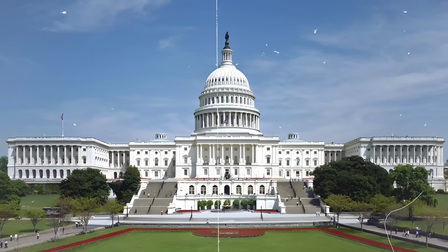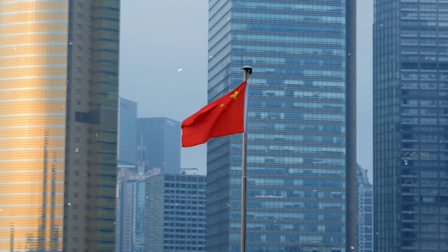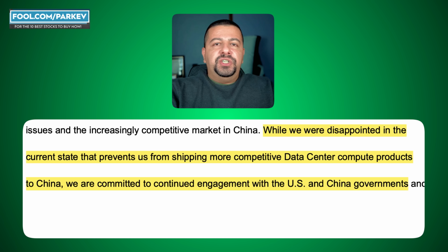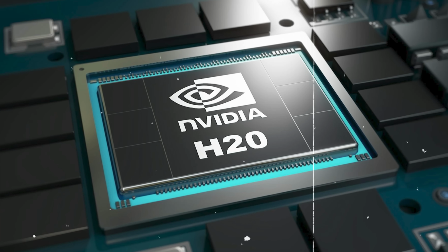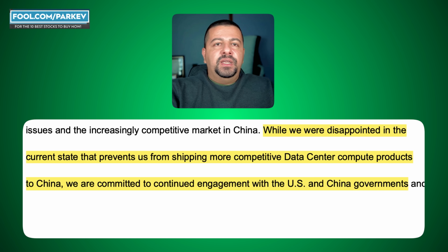And if you recall, the US government has restricted NVIDIA from selling the latest generation technology to China. But they were supposed to receive permits to sell their H20, which was several years ago when they developed that technology, and it's not anywhere near the cutting edge. And they were supposed to be able to sell billions of dollars worth of those H20 chips into China because the Chinese market has been absent of any of NVIDIA's latest technology. So they would highly demand that older generation technology because it would still be an upgrade compared to what they have right now. But unfortunately, those sales have not materialized because the Chinese government has strongly dissuaded or discouraged Chinese companies from purchasing those NVIDIA chips.